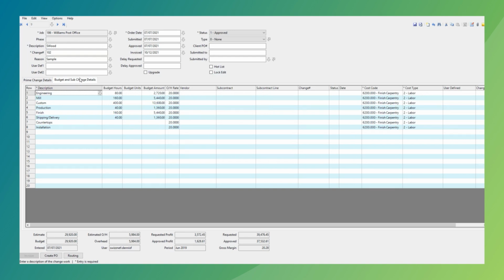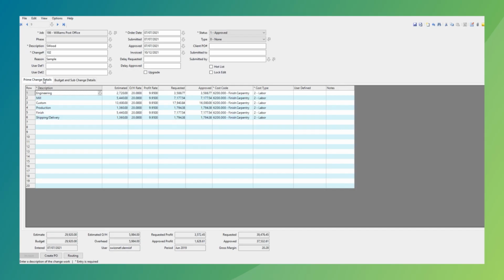Subcontractor sends us a change order. We take it on either as a pass-through cost, or we add profit and overhead onto it, and then we turn it up to the owner. So the first type of change order that Sage does is what is known as the budget and the actual sub change. How much is it going to cost us to do this particular scope of change? We can change the budget hours as well as the amount, and then if there's any overhead and who the vendor is, if it's on a subcontract or a subcontract line change. Okay. So down here is our internal estimate, our internal cost. How much is it going to cost us to do this particular scope of change?